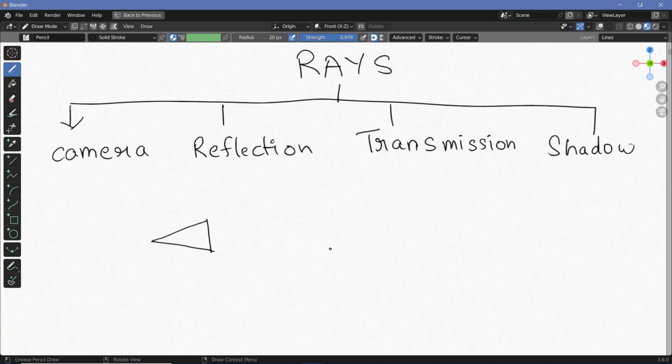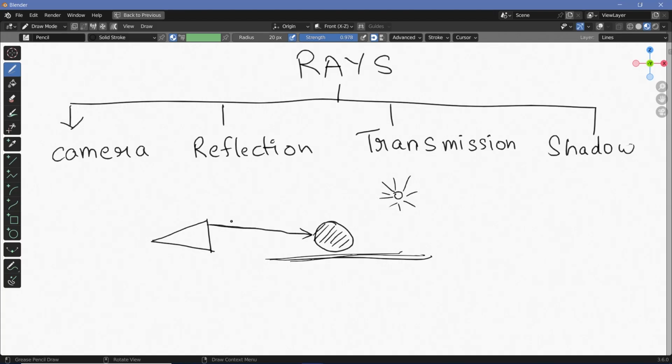So suppose we have the camera and we have a few objects present on our scene. So we just have one sphere present here and we have a light source over here. When our camera shoots out a ray, this first ray that comes out is called the camera ray. So we'll label camera ray as 1, 2, 3, and 4, and we'll point those out over here. So this is a camera ray. Similarly, every other ray that directly comes out from the camera and hits any object whatsoever is always going to be a camera ray itself.